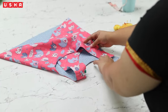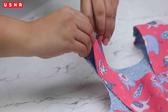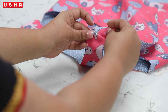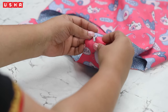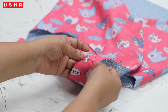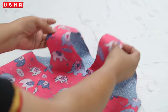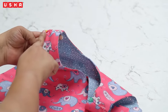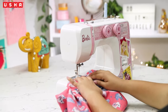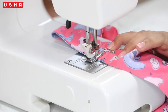Repeat the same process on the other side. Bring the back shoulder to the front shoulder and fold the front shoulder inwards by a quarter of an inch. Do this neatly, then proceed to insert the back shoulder within the opening and pin it. Our cute little reversible pinafore dress is almost ready. Now let's sew the shoulders that we have pinned. Align one of the shoulders to the edge of the presser foot and begin stitching. Remove the pins as you go and don't forget the reverse stitches — they are extremely important.